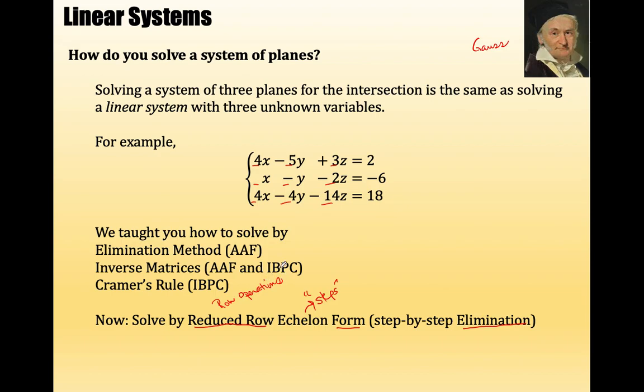Row operations are really no different than what you've done in Algebra 1 and what we did at the beginning of AAF when I said, here, you can take two functions, you can add them, subtract them, multiply them, right? And then using the elimination method, you can multiply one function by a constant and add it to another function. You can switch orders. Reduced row echelon form sounds kind of annoying to say and to keep saying, so sometimes we use RREF, reduced row echelon form. I haven't even told you what that form looks like yet. But first, before I do that, I want to tell you that step 1 to reduced row echelon form is to create an augmented matrix.